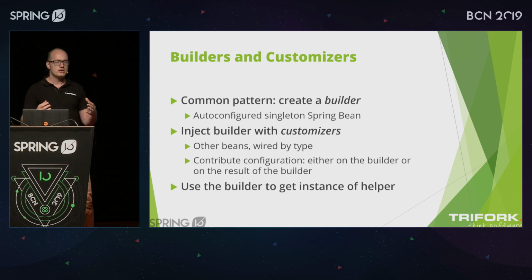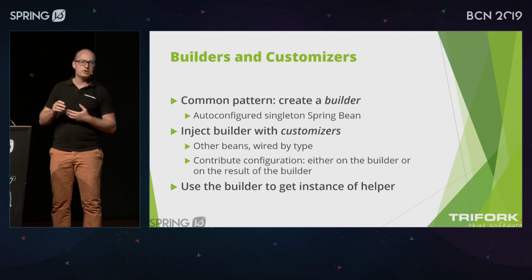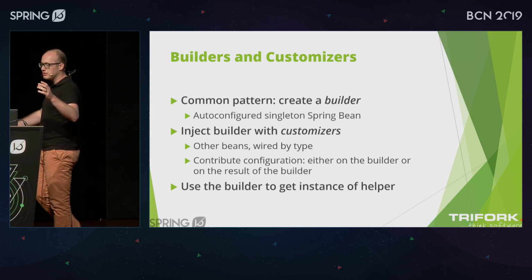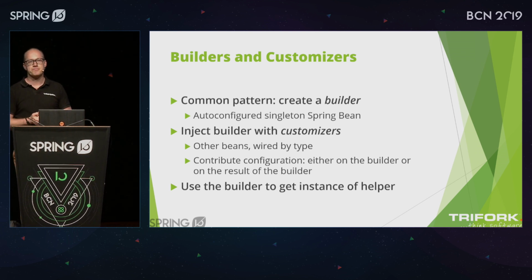So how do you actually make sure that all of the instances that are created in your application get this shared configuration? And a common pattern for this in Boot is to have builders. And these builders will be created by Boot's auto-configuration. There will be a single instance. But you can customize these things by creating your own beans of some customizer type.